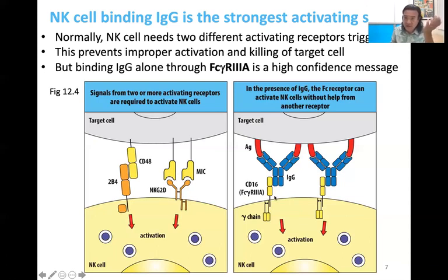However, if the receptor on the surface of the NK cell that activates is this Fc gamma receptor, the one that we said on the previous table binds to IgG, then in this case, all you need is that one type of receptor to bind and activate. Why? Because think about this. The fact that you have this IgG floating around, this blue immunoglobulin G or this antibody, implies that your adaptive immune system is making this antibody as a way of dealing with some kind of threat. So if you have this IgG in your body, either because your adaptive system is making it now because you're trying to beat an infection, or maybe this IgG is present as part of your immune memory, right?